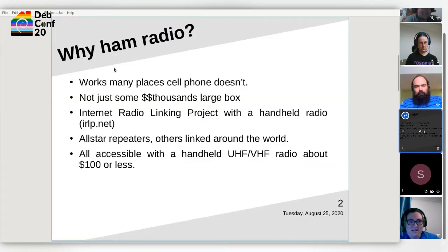Why ham radio? Ham radio works many places where a cell phone won't. It's not just some $1,000 large box. You can check out the Internet Radio Linking Project with a handheld radio. AllStar repeaters are linked around the world, and they're all accessible with a handheld UHF or VHF radio, about $100 or less. So what about repeaters?